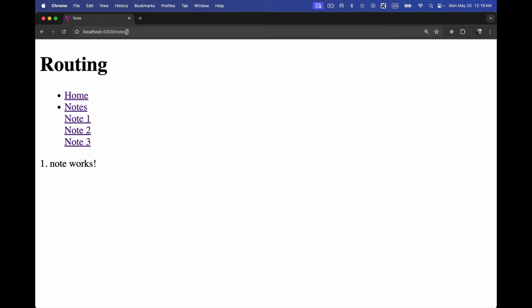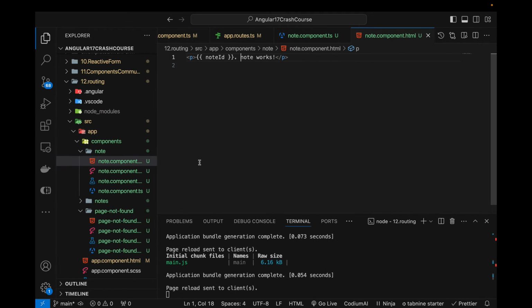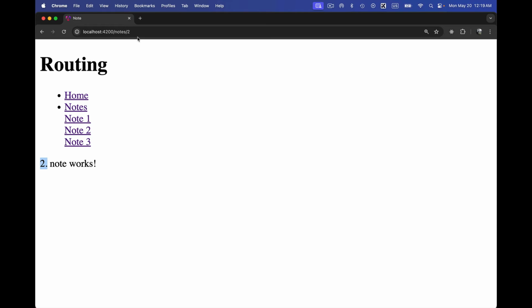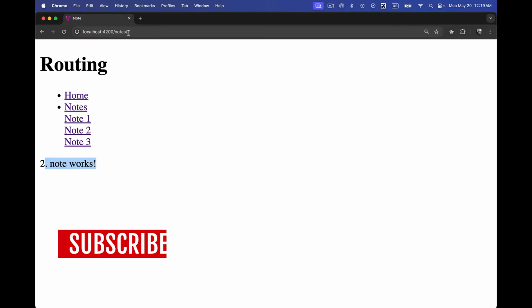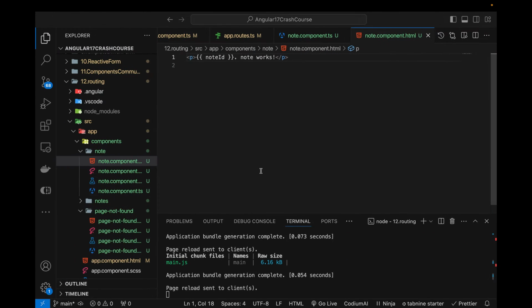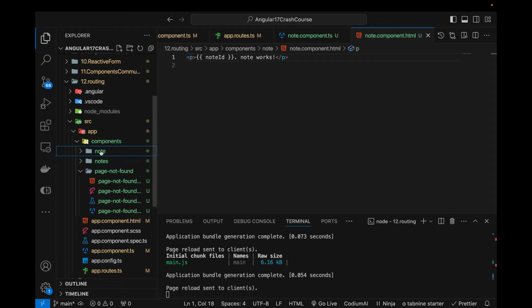Now you can see that the URL contains 1, it is showing 1 over here. If I click on 2, because URL is changed, we are showing 2, and if the URL is changed in a real application, we might need to call an API, like bring the data from that API and show it on the browser for the node 2, for the node 3. And this is the reason we should be able to know how we can fetch the data from the URL, which is the dynamic value.